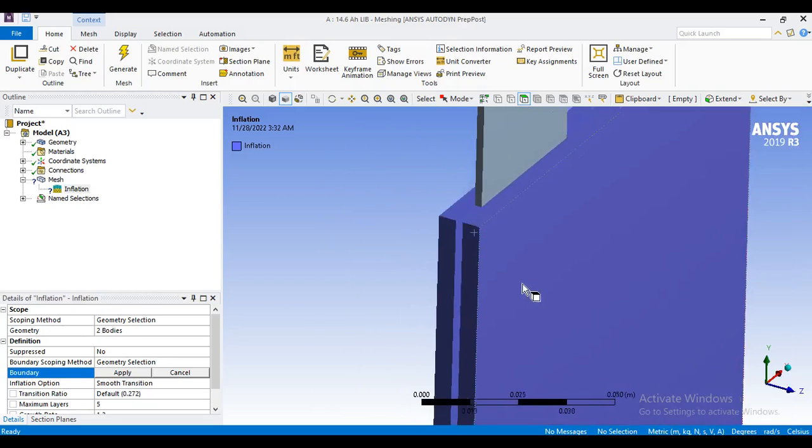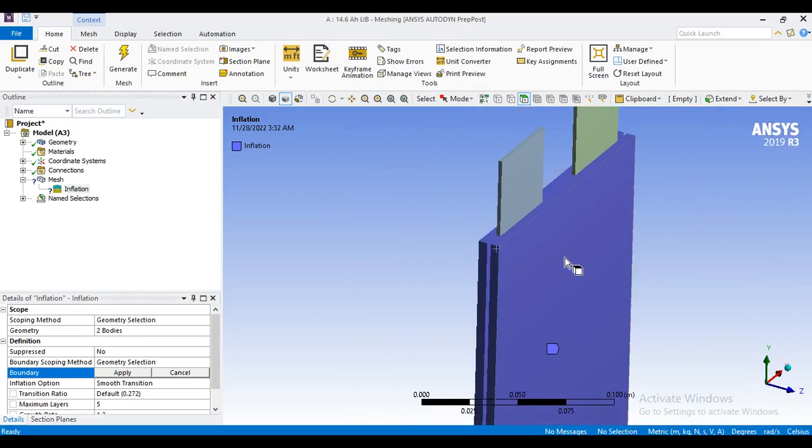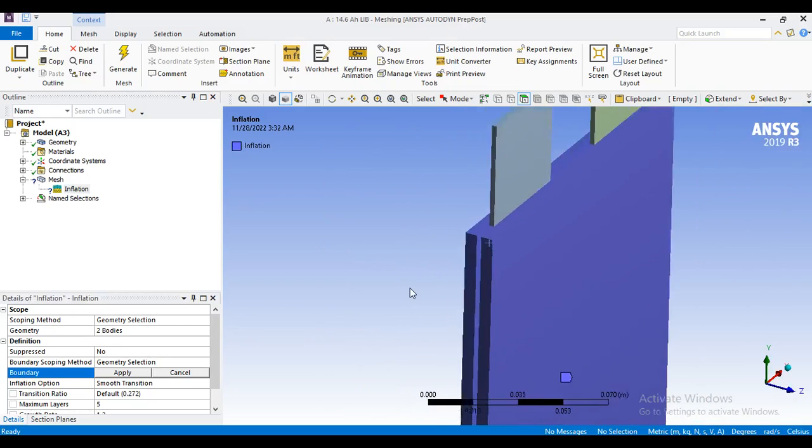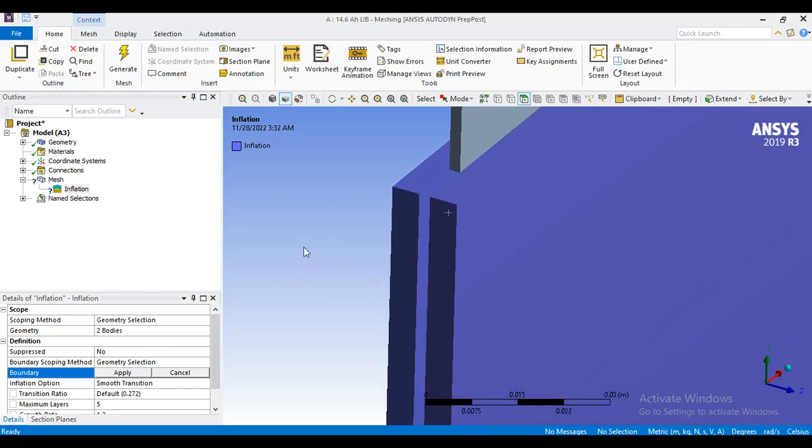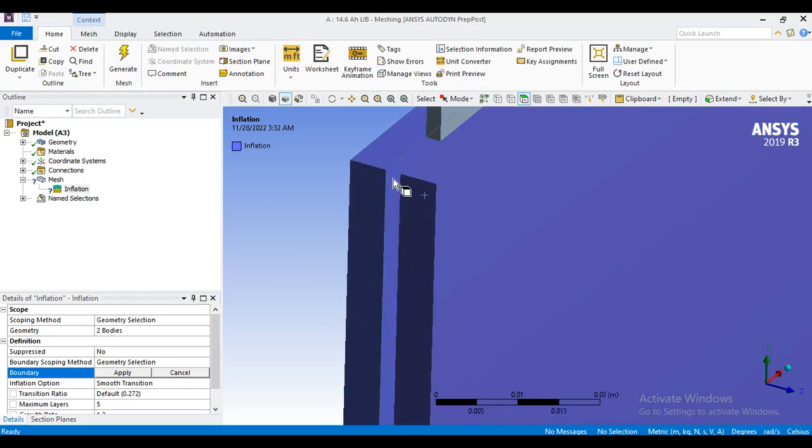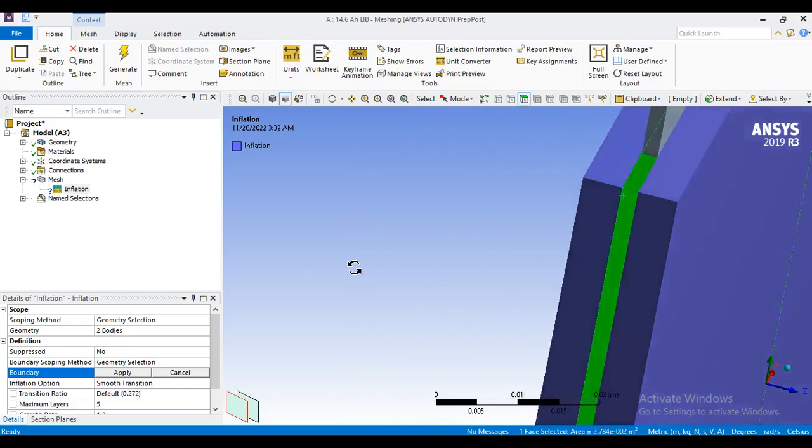You can see all the faces of the channel, but we don't want all the channels to be inflated with boundary layers. So in order to reduce the number of cells and have less computational time, we just select two faces that are in contact with the active zone.